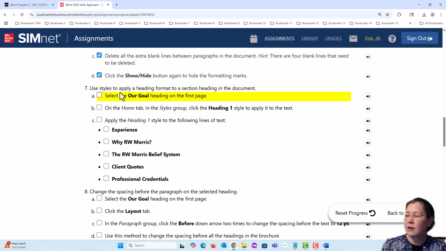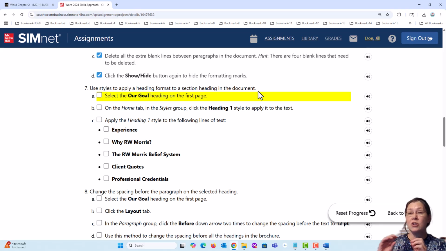So use styles, it says, to apply a heading format to a section heading in the document. So what are styles? You learned about those in the sim book. I'm going to tell you these are really important. One reason is that when you are doing more advanced functions, in Word you can tell it to create a table of contents for you.